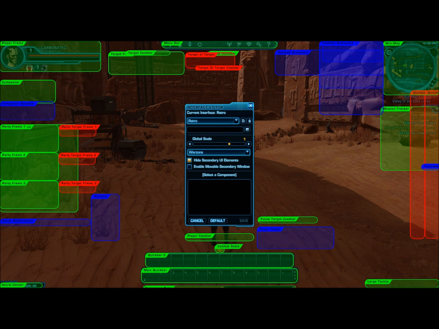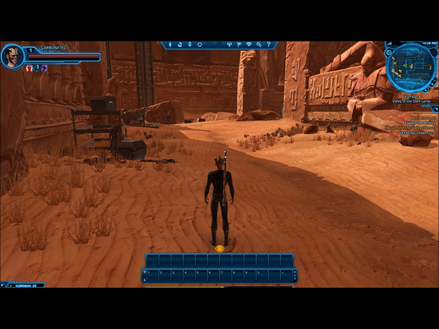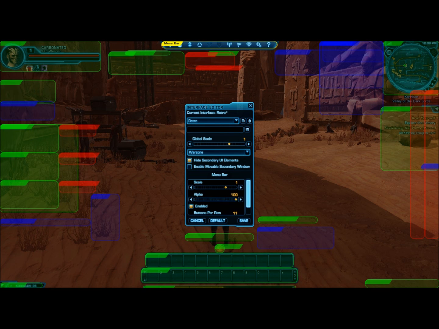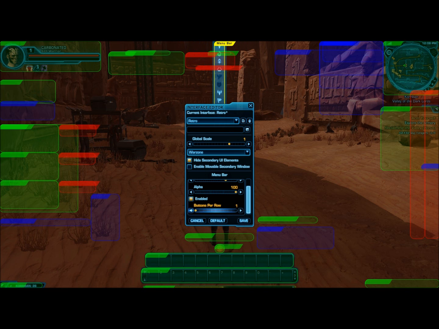Alright, so me, I think at first I'm going to start out with the retro, because I really like the retro. That screams a lot of WoW, and since I've been playing WoW for so long, this is one that's going to speak to me, and I think this is a good base to start from as far as customizing your UI. Now, one thing I did notice that I thought was a little bit interesting, so say your menu bar here. Buttons per row, so you can actually change your menu bar to a different style.